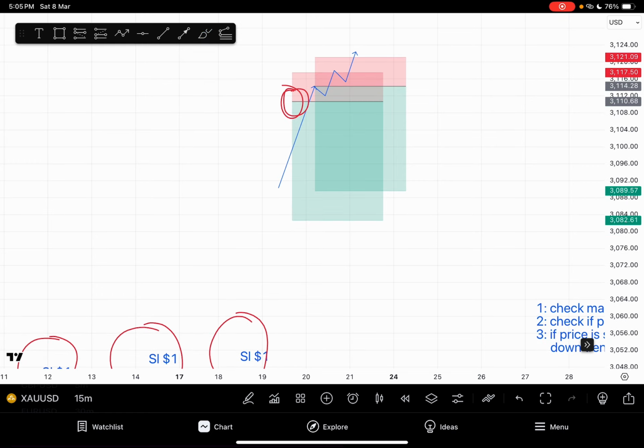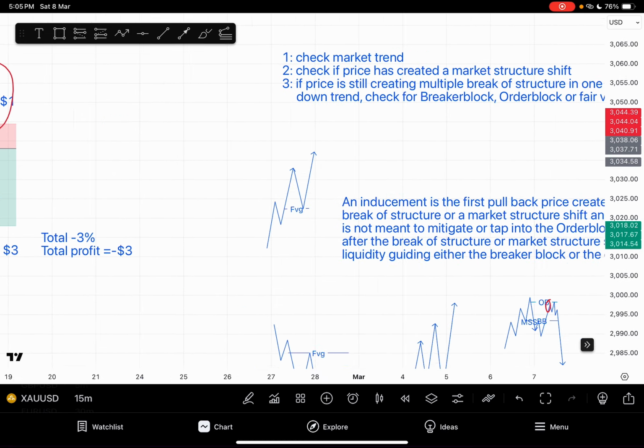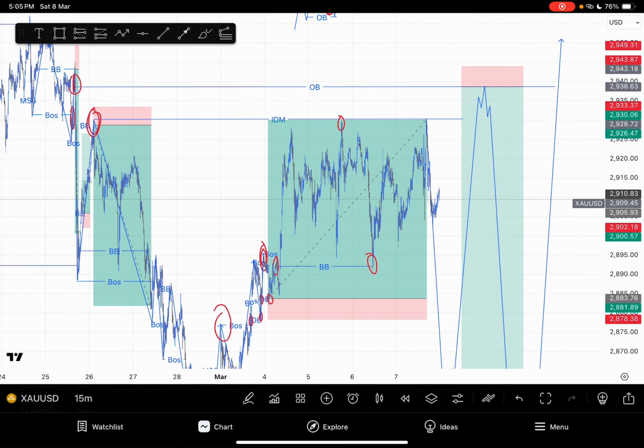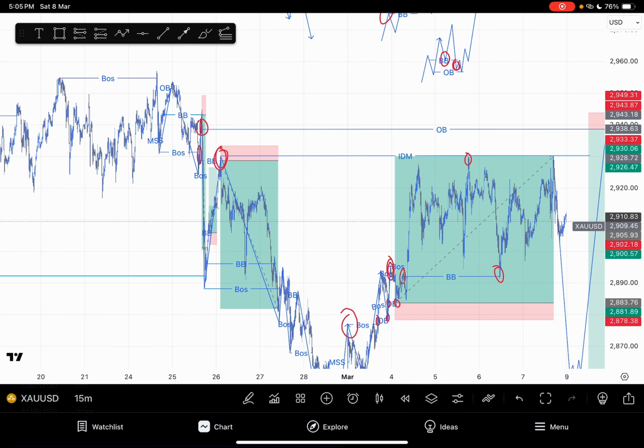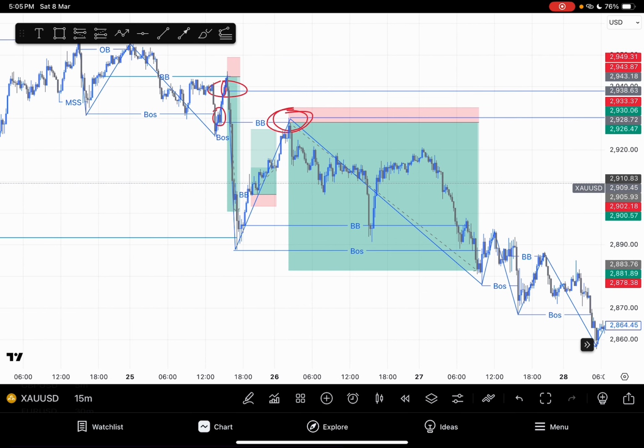So that's why you can always apply this risk management. This is all I use for my trades. I don't use a different lot size for each trade. If I am to trade a particular trend today, like this one, let's say price is in a downtrend from here, if you see, I use the same stop loss pips for each trade, and I also use the same lot size for each trade.